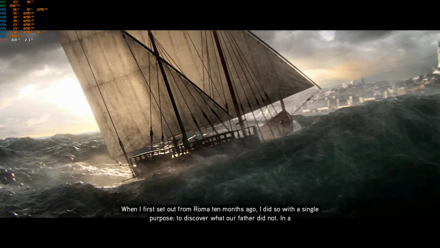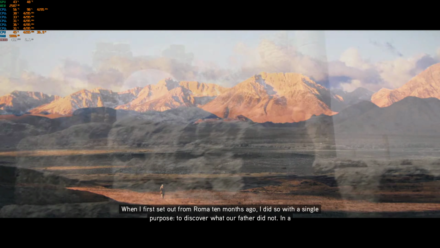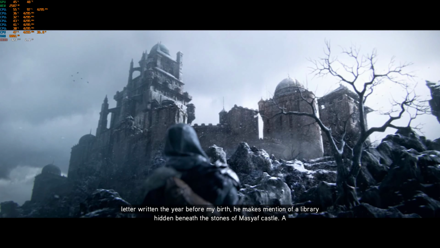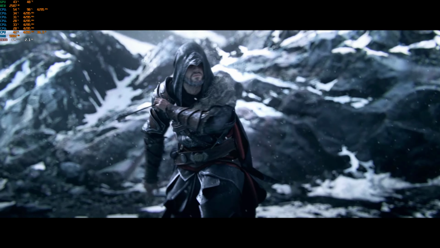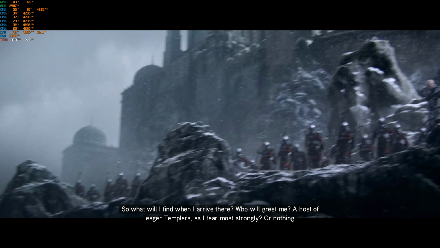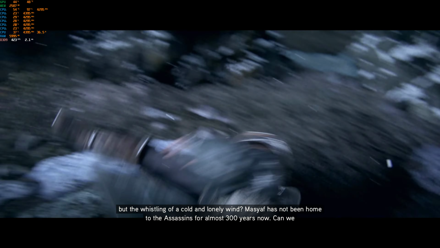When I first set out from Roma 10 months ago, I did so with a single purpose. To discover what our father did not. In a letter written the year before my birth, he makes mention of a library hidden beneath the stones of Masyaf Castle. A sanctum full of invaluable wisdom. So what will I find when I arrive there? Who will greet me? A host of eager Templars, as I fear most strongly. Or nothing but the whistling of a cold and lonely wind.